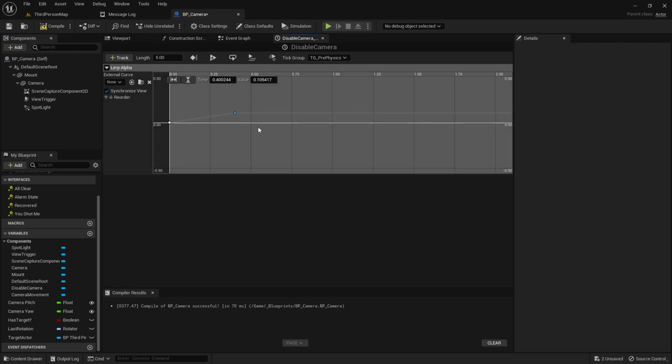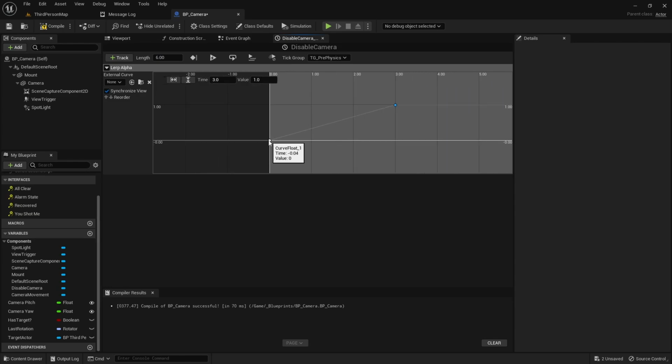And then we'll create the second keyframe where you want the camera to go to, which is after, I think, 3 seconds will probably be good. And then I want it to be at the full value of 1. And then we'll make our timeline about 6 seconds long. So you can see it's going to hit our alpha of 1, which is pitched all the way down, and then it's going to wait and sit there before coming back to life.